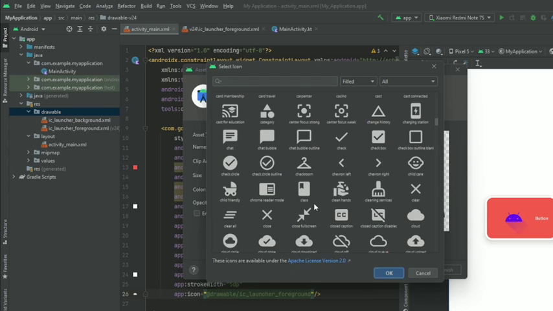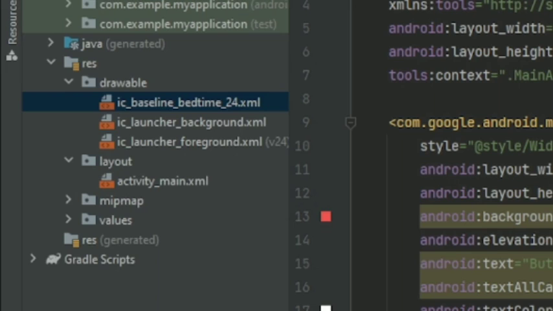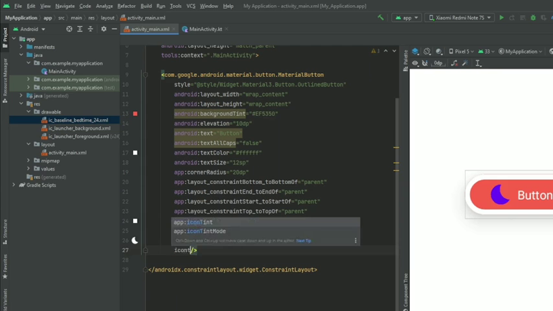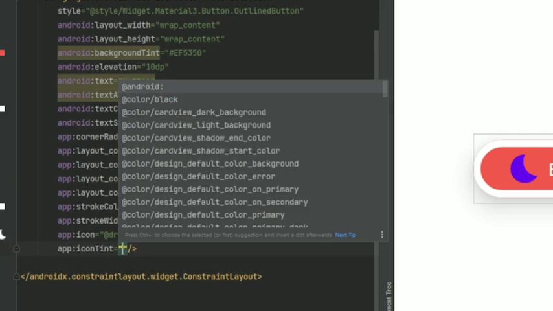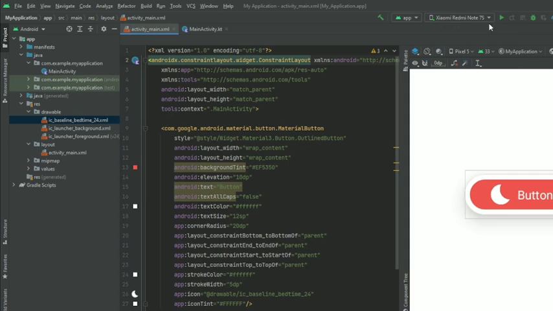I think an icon which is a bit similar to a moon, so I'm just going to choose that one. After that, you can see the icon has been added here, that is the bedtime, and I have changed the source of the icon to bedtime, and the icon tint I am just trying to change to a white color, that is FFFFFF. So our button is ready.